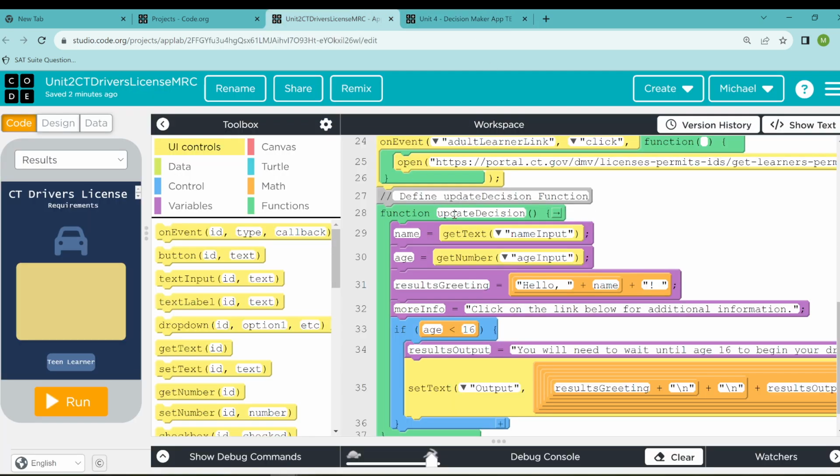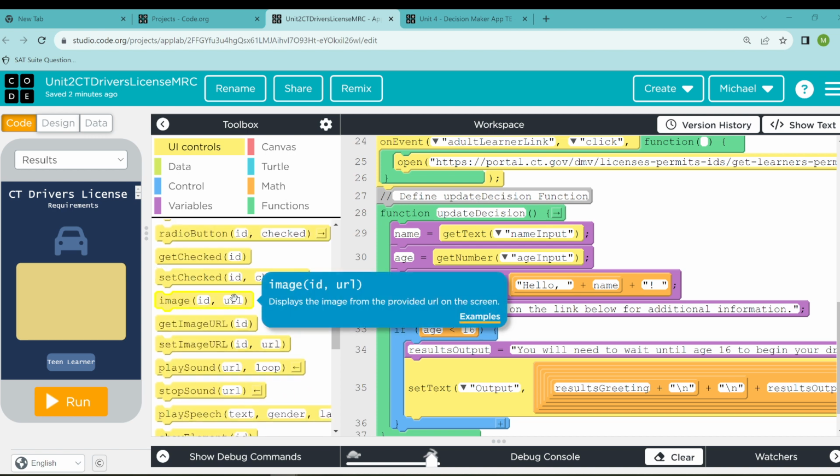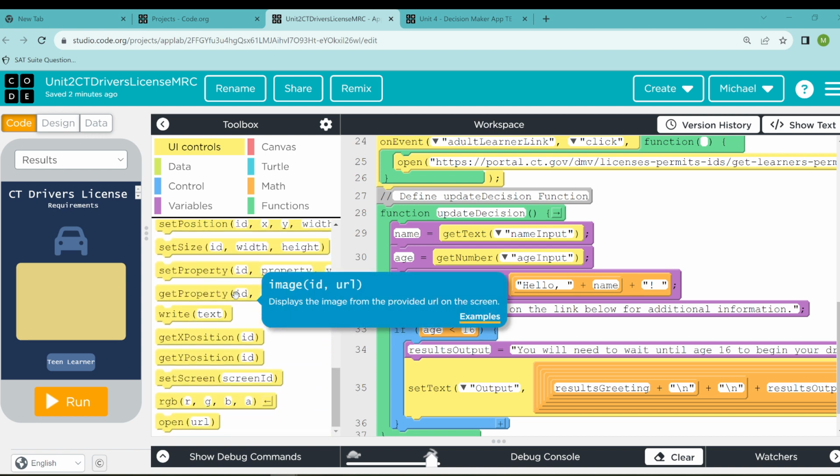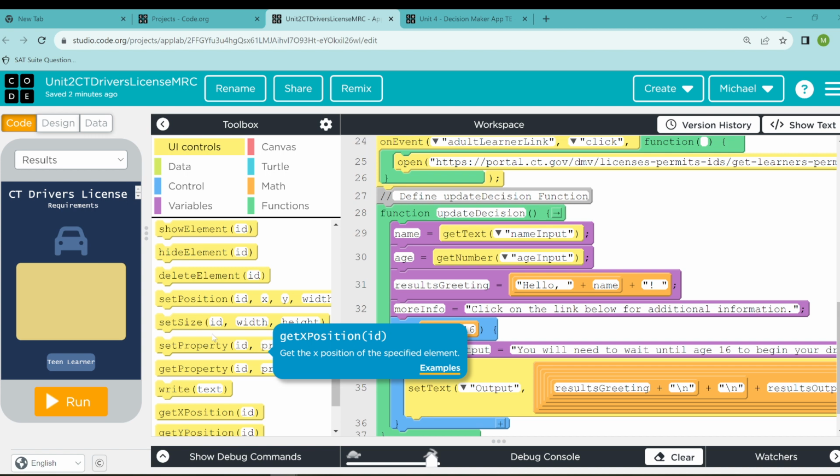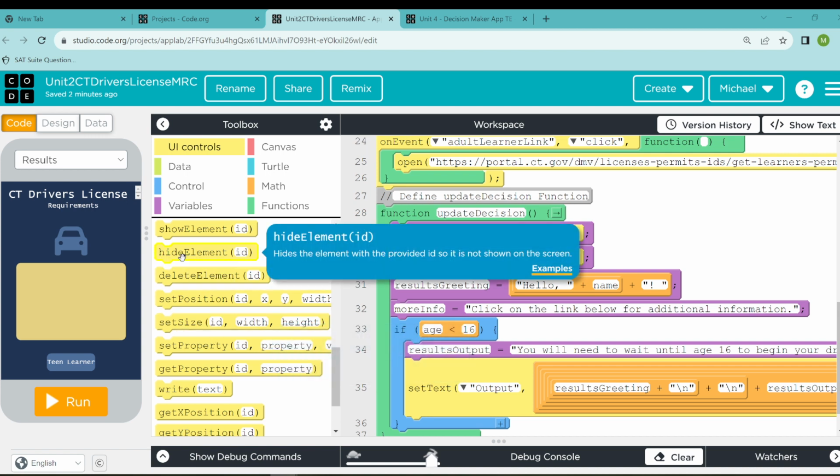Okay. The other thing we want to do here is we want to hide the other 2 buttons. So there is something in the user control, the UI, where if we come down, let me find it here. We're looking for hide element. So this will hide any element provided you indicate the ID.